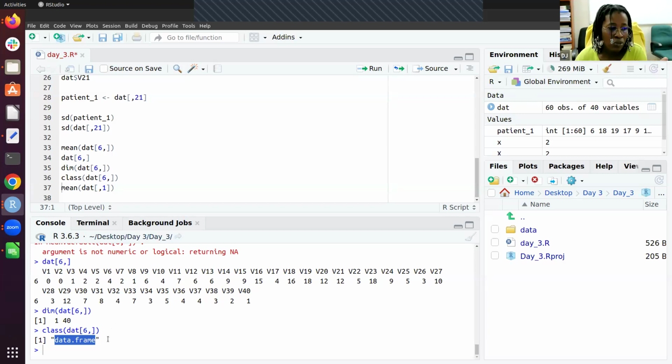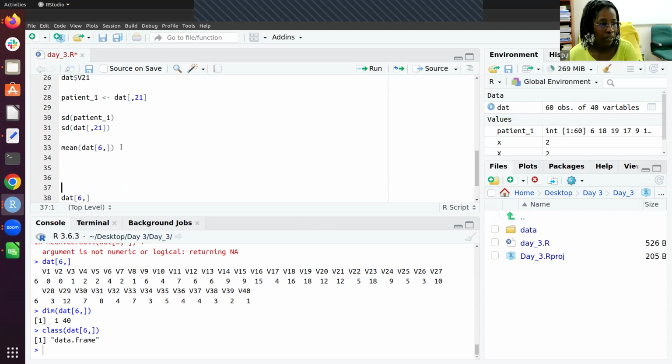So there is a way to actually solve it. With rows, it reads it as a numeric vector, but with columns we didn't see that problem. With columns, it was fine. So there is a way to get around this. Because we know that this one gives an error, there is a way around it: to tell it, instead of seeing that as a vector, just see it as a number, right? So we just need to convert that.